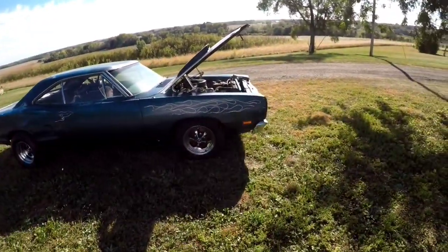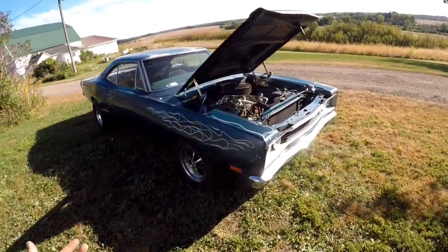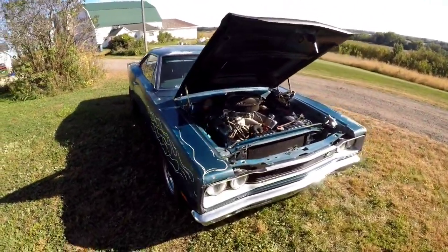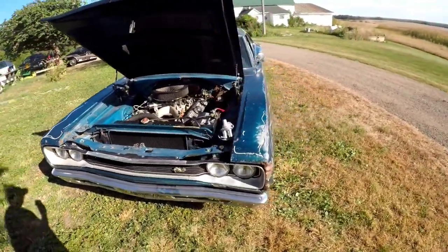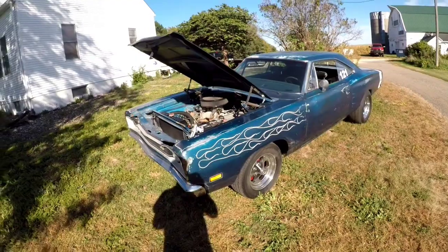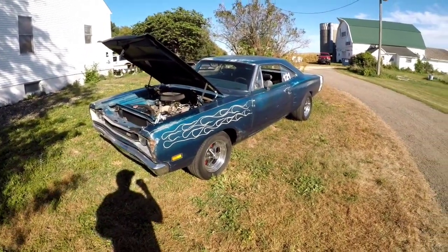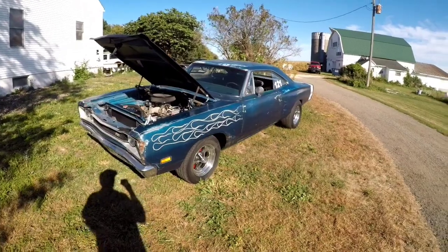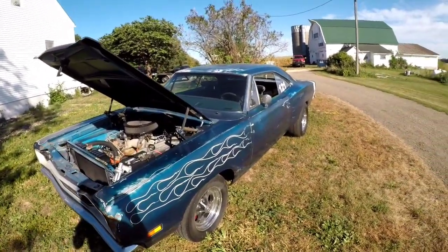So, for those of you that don't know, this is our 1969 Super B. Originally a 383 automatic car. It is not that anymore. Still an automatic, but it was B5 blue interior, 391 gear, 26-inch radiator, Ram Charger hood, dual scoop hood car. So that's some of the options. It's got probably more than that, but that's just a few off the top of my head. And this car is in great shape.